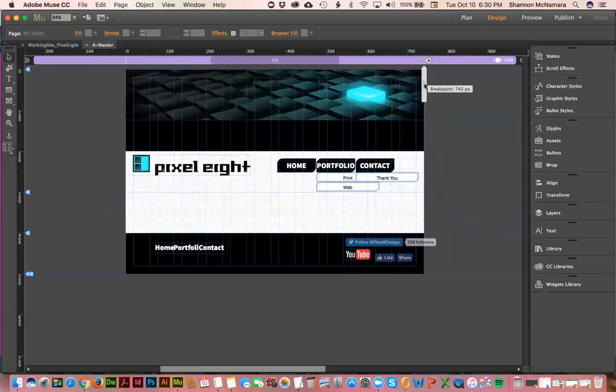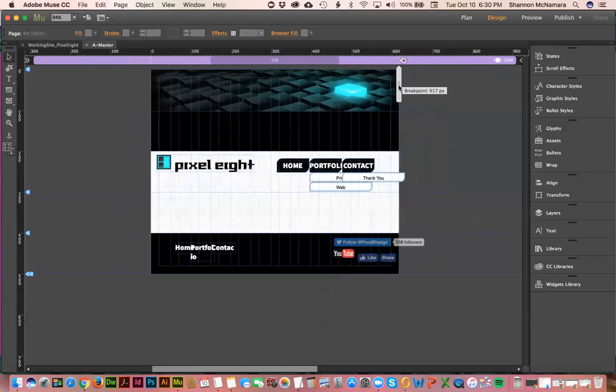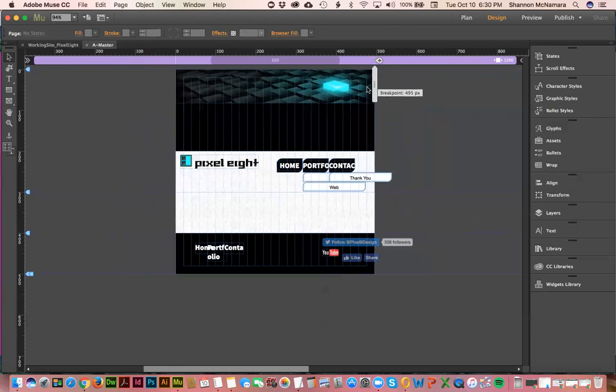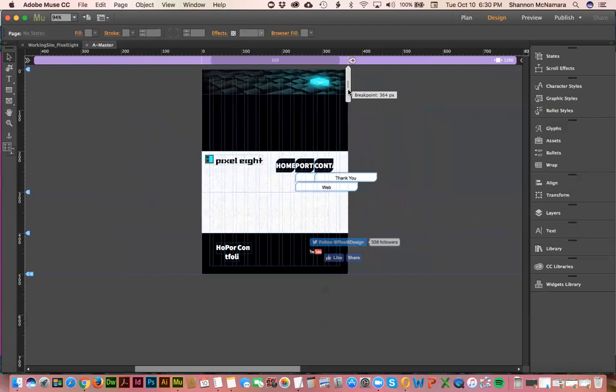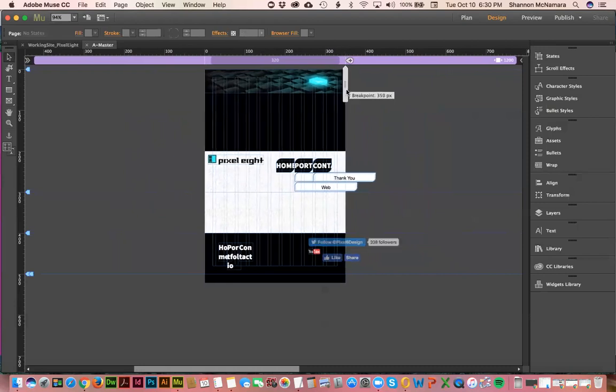And what I am going to do is start at 360 and work my way up to the 768, rather than work my way down, because I feel like it's a lot easier to make elements larger than it is to make them smaller. So let's start to close this up. And one other thing that I've noticed, and I don't know if they fixed it in this update, is I used to always have a very hard time making the 360 breakpoint if I did not get it right on 360 in the ruler.